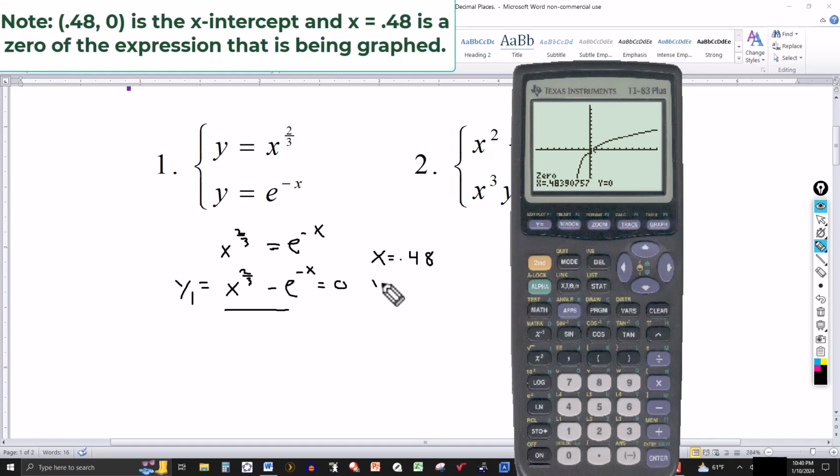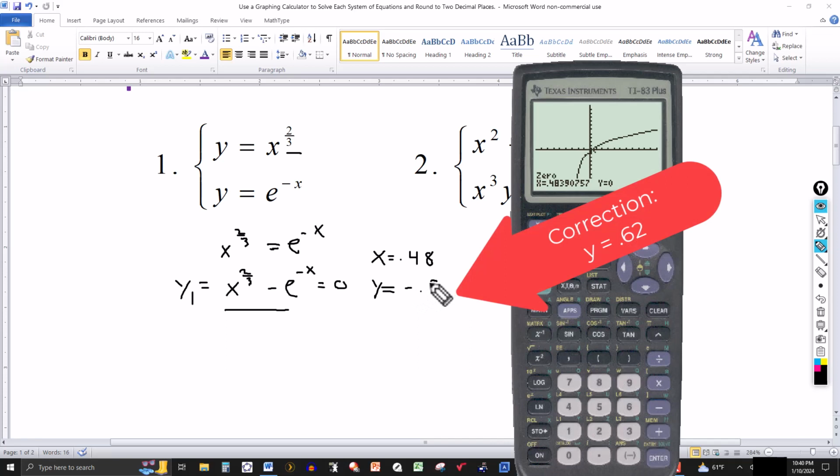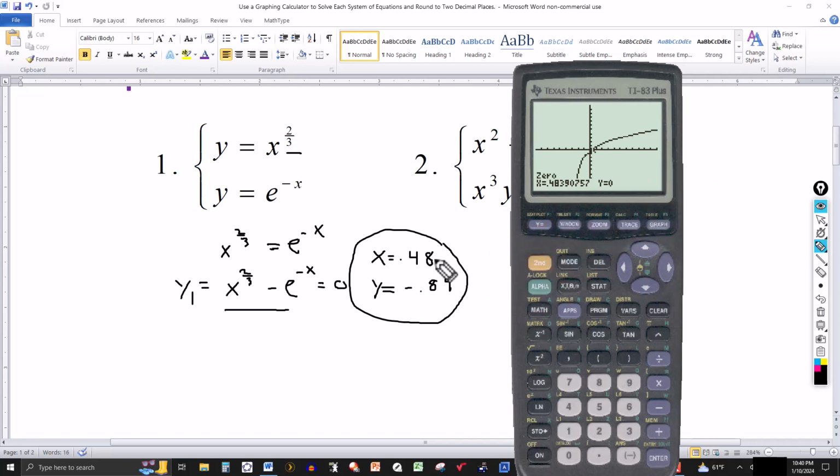And then the y value, notice that the first method, the intersect method, on the calculator gave me the x and the y. Here I get the x, but all I got to do now is put 0.48 into this equation there, take it to the 2/3 power, or put it in this one, and I'll get the same thing I got doing it the other way, 0.62. Okay, same thing. And then you can use the ordered pair method there to give the answer, but this is the same thing. The x value and the y value of the solution.